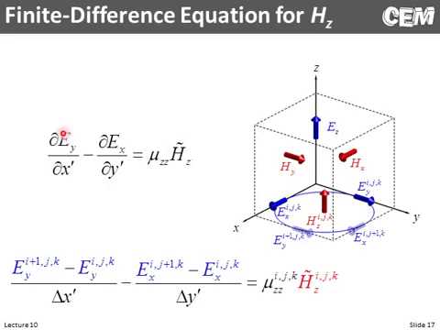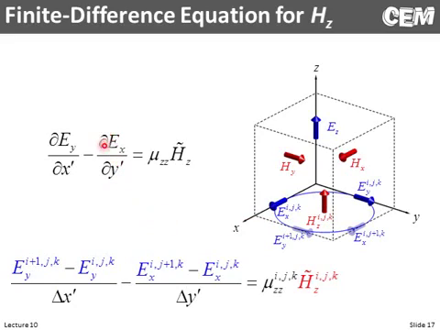And first we want to calculate the derivative of e sub y in the x direction. So let's come over here. E sub y in the x direction. So I'm traversing in the x direction here. It's going to be the electric field from the next cell minus the electric field from the same cell, divided by the spacing delta x. We have the electric field from the next cell, i plus 1, minus the electric field from the same cell, divided by delta x. And this central finite difference exists at the midpoint between these two electric fields, which is right where h sub z is. That's where we want it.